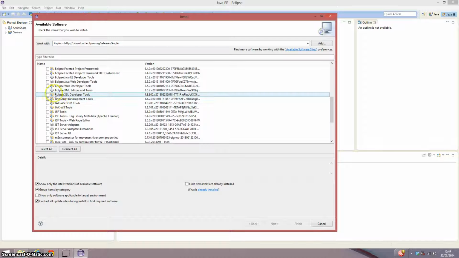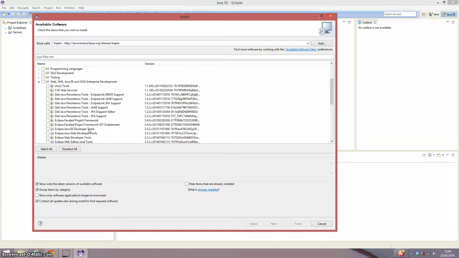We can see here all the elements that I already installed, for example Eclipse Java Web Developer Tools, which is necessary, or Eclipse Java EE Developer Tools. We also need the JST server adapters and JST server adapters extensions in order to add a new web server. In this case, I'm working with Apache Tomcat version 7.0.